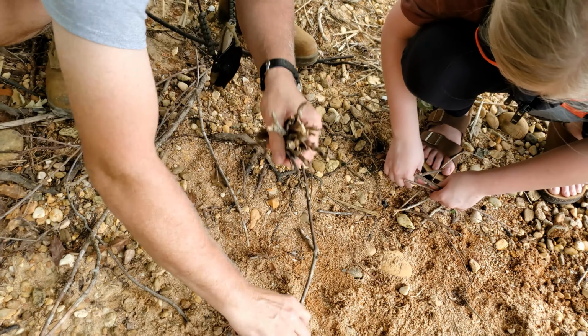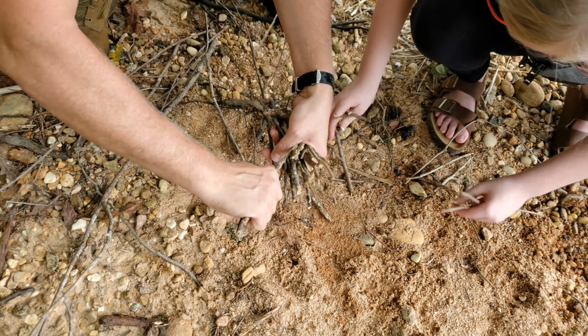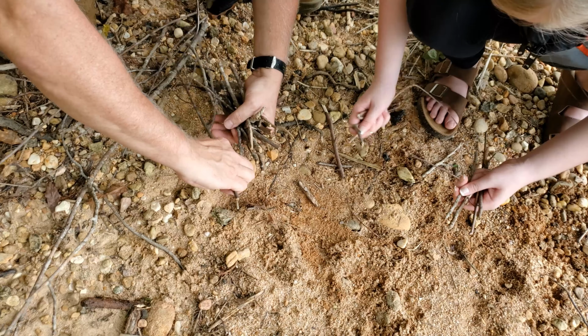That's right. Help Dad break these sticks. Oh, you can break this thing. No, I can't.